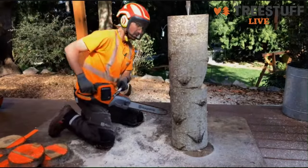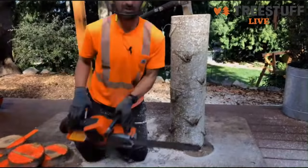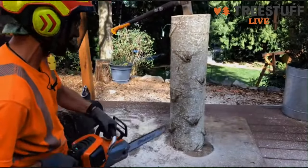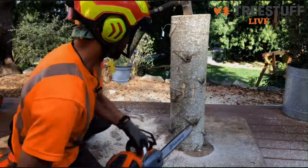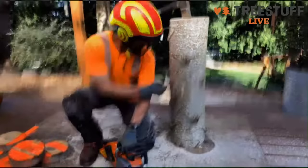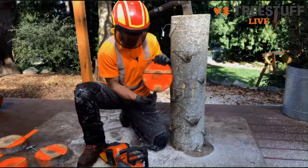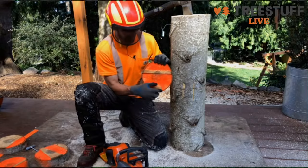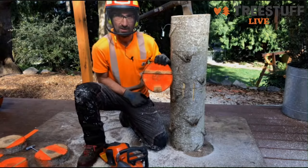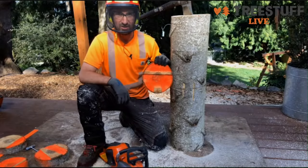All right. We've got a strap set in the back of the tree. I'm going to score it just a little bit so you can see it, hopefully, pretty well. That's the edge of the strap that we've created in the back of the tree here, this post. This is holding the tree in conjunction with the hinge. I can make sure everything is 100% right before we release this tree.